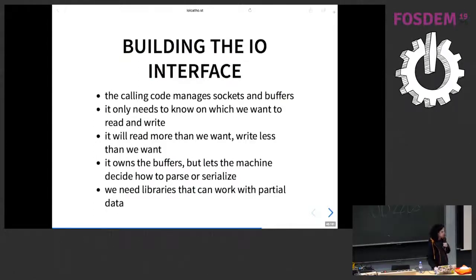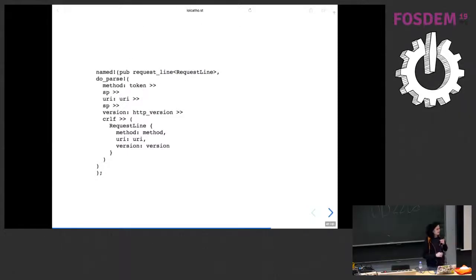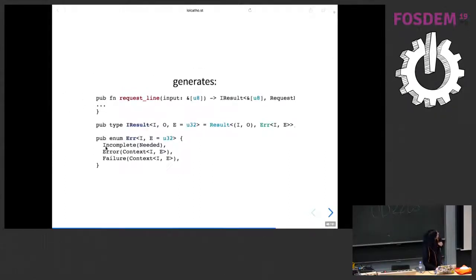So on the parsing side, hi, I built nom. This is a nice parser combinator library that's based on macros. And with this, you can build very fast, very simple parsers. So this is the one to parse the request line. We try to parse the method, the URI, the version. And if you only got the method and the URI and nothing else, it will just say, okay, the result I return is incomplete. I need more data. But if there's even the smallest error, it will say, okay, now you have to stop. This was an invalid message. You have to stop with that.